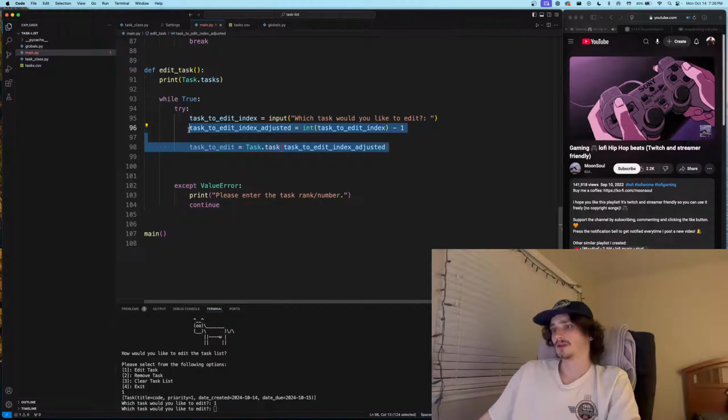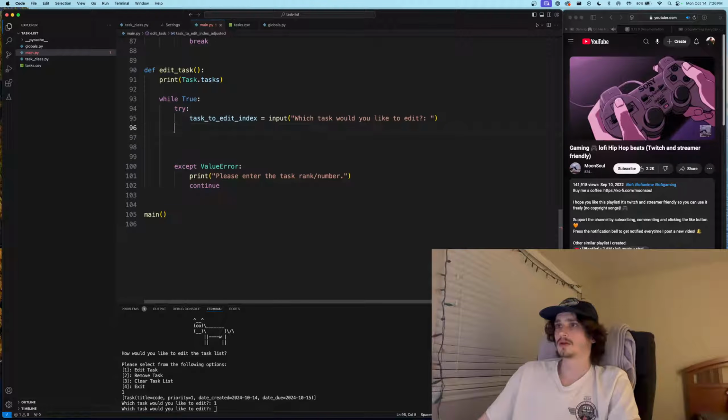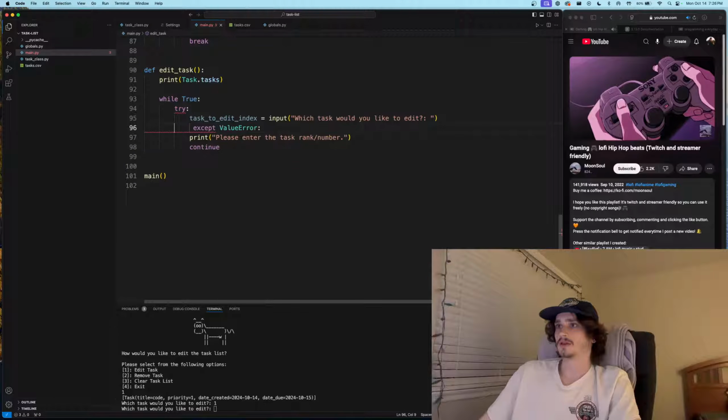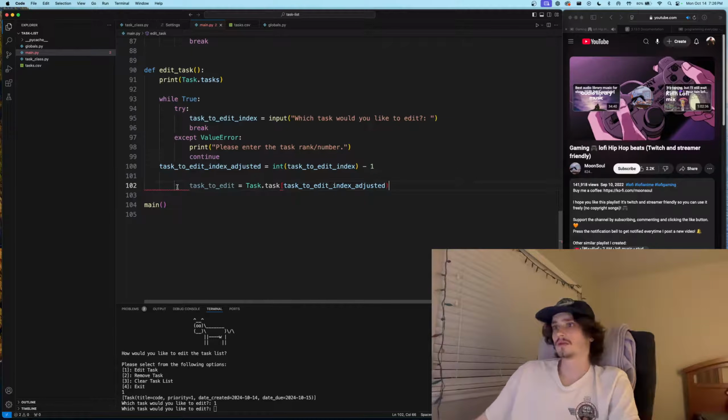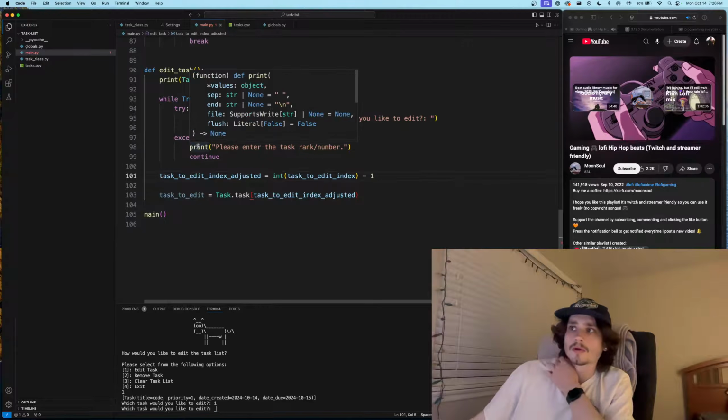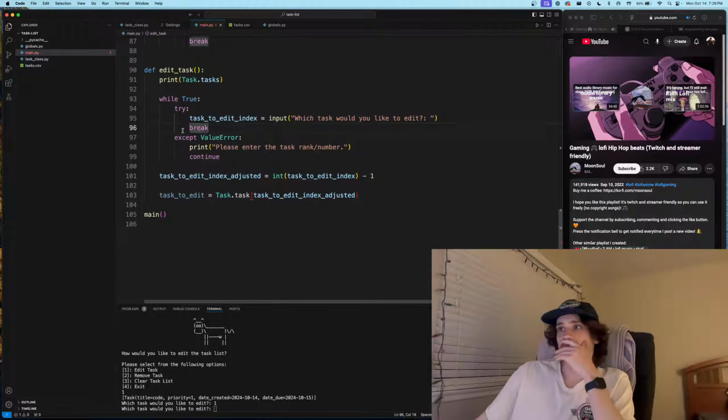So we don't need to be in our loop for any of this. So we'll break here. Paste. Alright. So we'll try to get some input. If it doesn't work, we'll just keep looping and get it, and then we'll break for a value error.